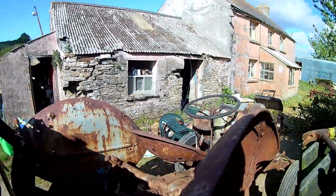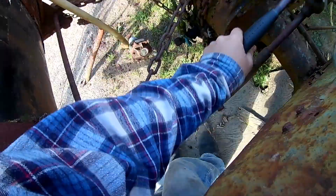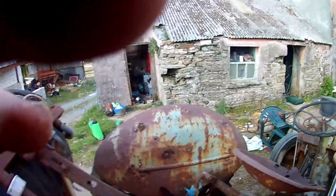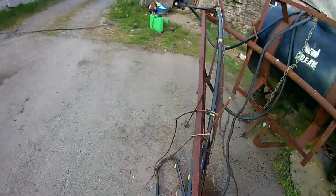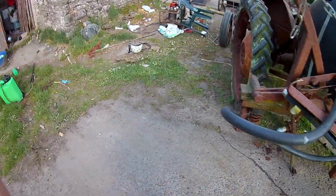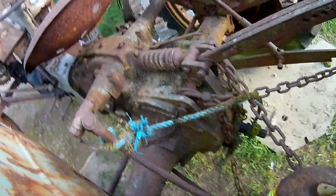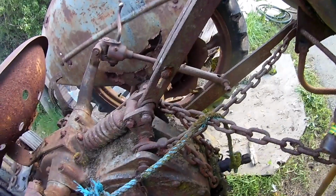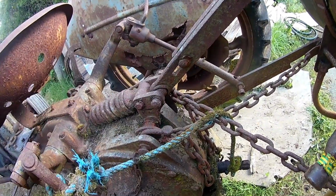Where is the hammer on? I'm gonna have to put my camera back in my mouth again now because I need two hands. Now I don't think that's gonna work. I'll have to charge my camera up actually, but now I don't think that'll work. And the other one's not much better, is it? I might have to get a torch out.